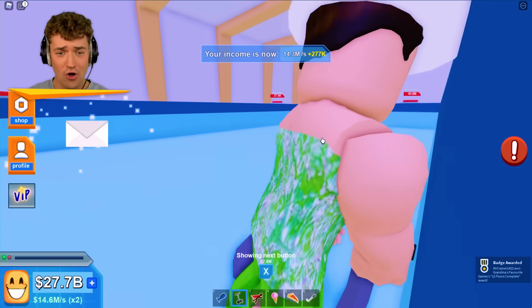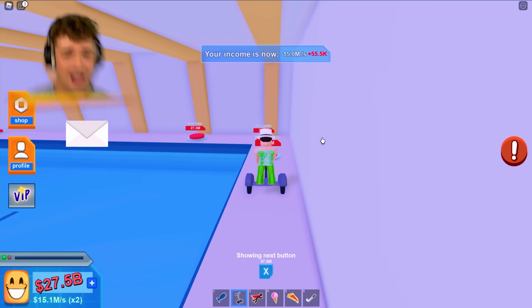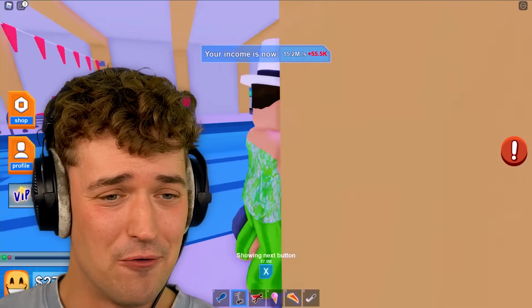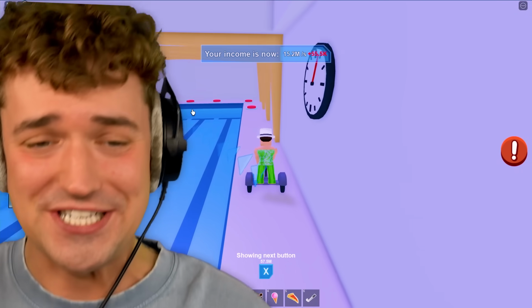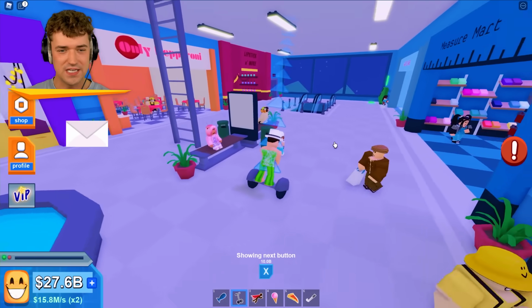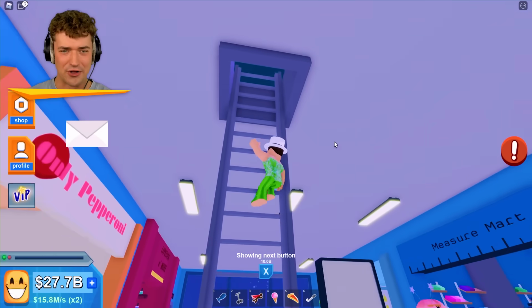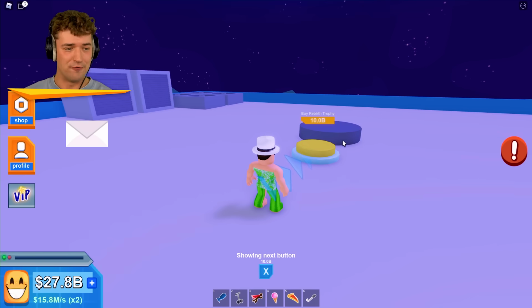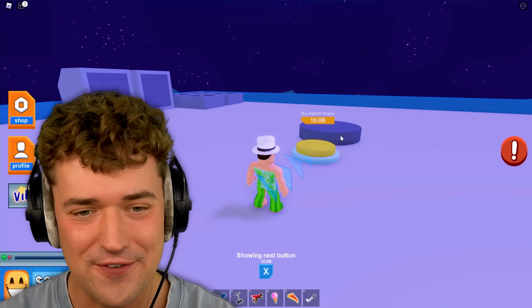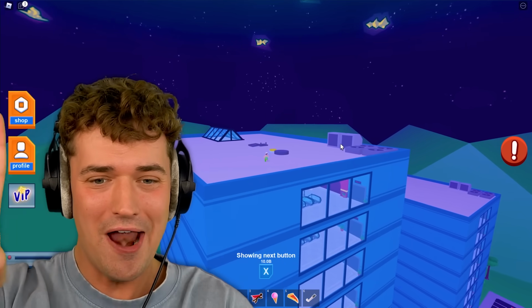Oh, a pool. No way. We can go for a swim out here. And we can also lounge right by the pool. This is the sickest mall ever, dude. Cannonball! Wait, there's still something left. I have a ladder. What? Where's this ladder gonna go? What? Rebirth trophy. That means we have completed the Mall Tycoon in just one video.